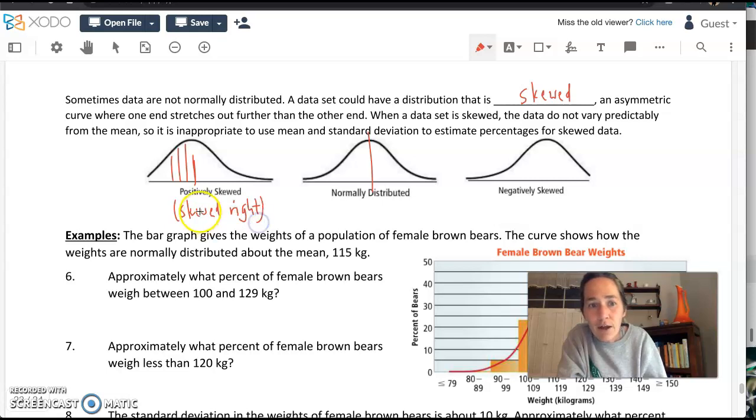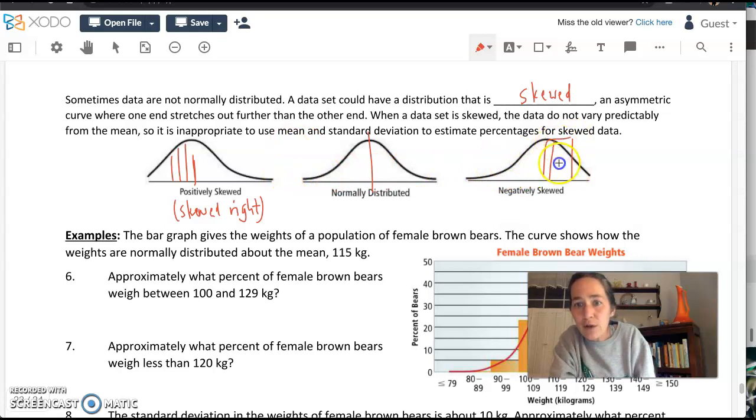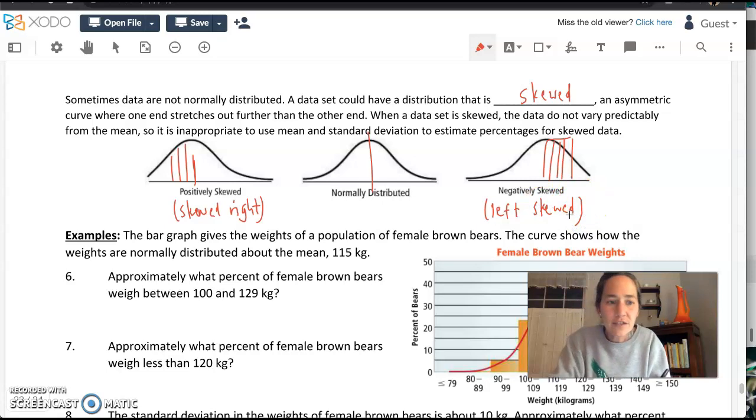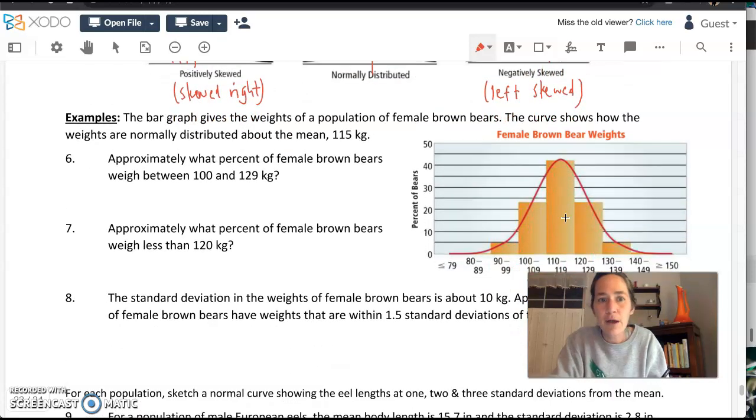It's kind of ironic because most of the data values are on the left side, but the tail is to the right. It's like you're pulling the data and the tail goes to the right, versus negatively skewed data, which is what I hope would happen on a quiz or a test in this class. Lots of grades up in the 80s and 90s and very few grades out to the left side tail. And they call this left skewed or skewed to the left. Like that.